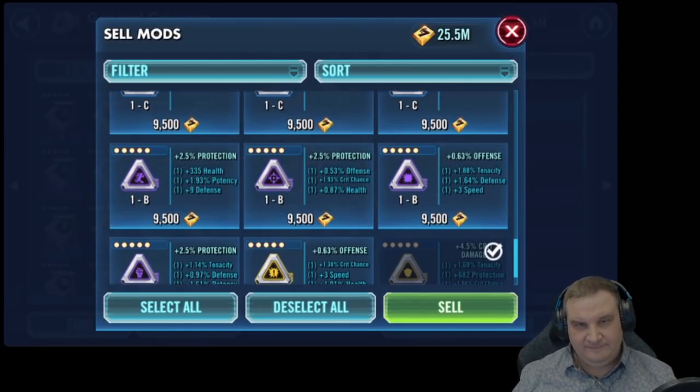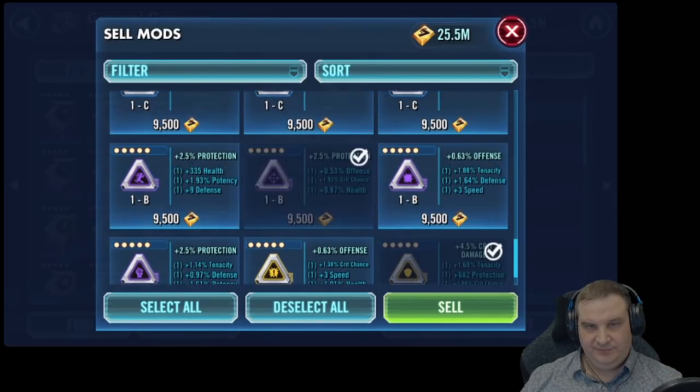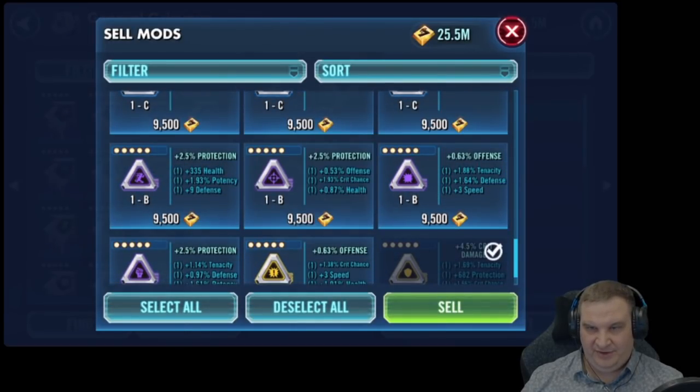This one I'm not excited by. It's a protection with potency. There's no potency or speed on it already, so we're not going to hit both the stats that we want on a potency mod, so I'm going to get rid of that one. There, if you hit speed on that, though, it could still be a speed mod. So in general, for triangles, I have to be really motivated to sell them outright, because I always want to see if I can turn it into a speed mod.